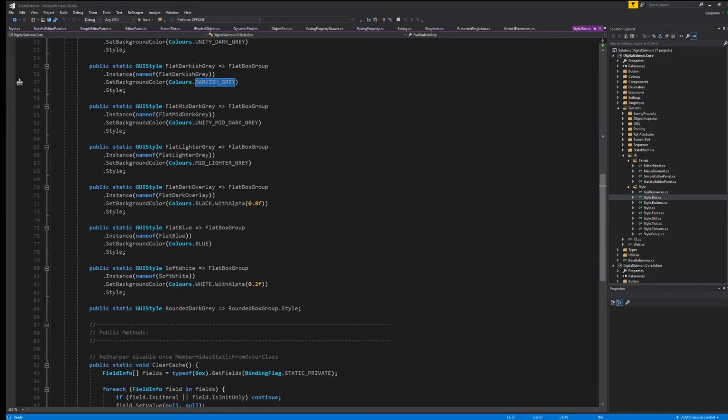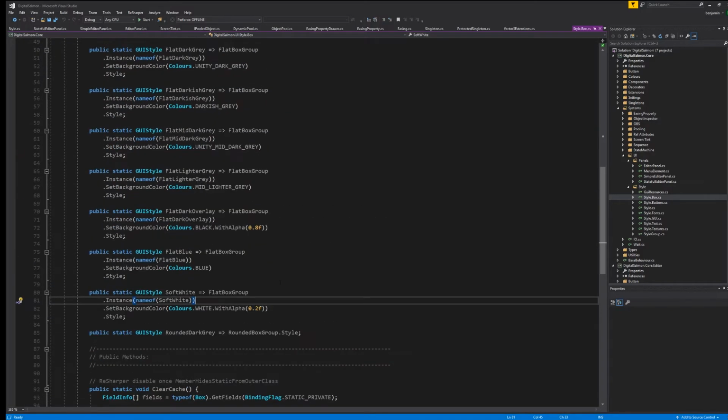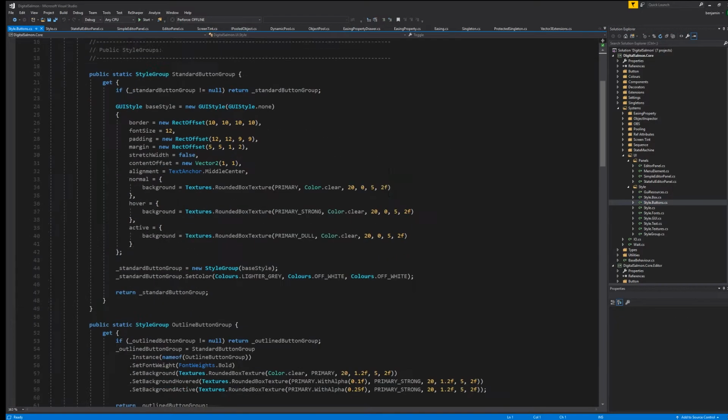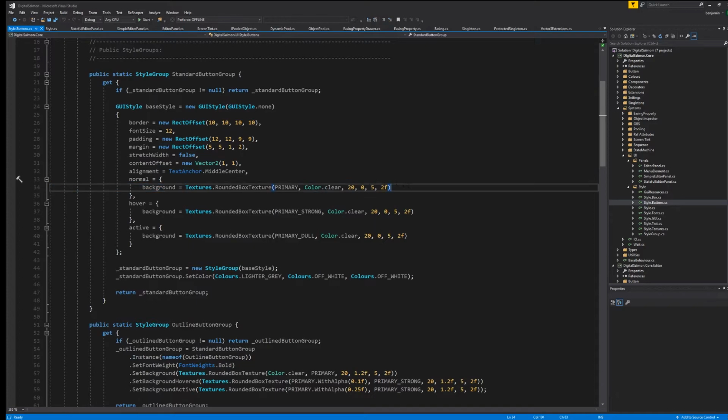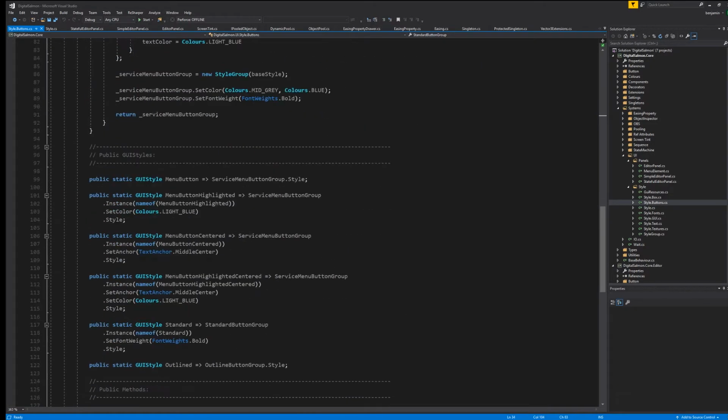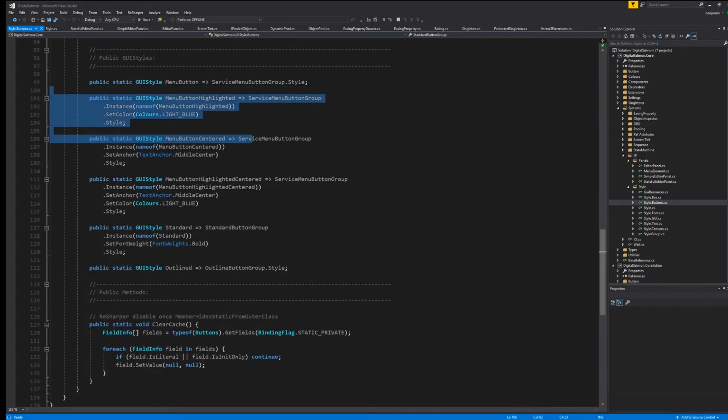So if I needed a particular GUI style that was just a flat box with a fixed color, for instance, I could very easily just copy this, change a couple bits in it, and here you go, using the with alpha, it's a good example, and it would be ready to go. So that's for box. We also have buttons, and these contain a bunch of nice rounded buttons or squared off buttons or whatever it might be. And again, we're using that same pattern.